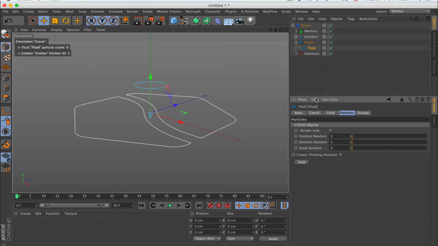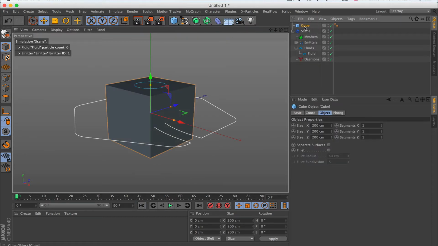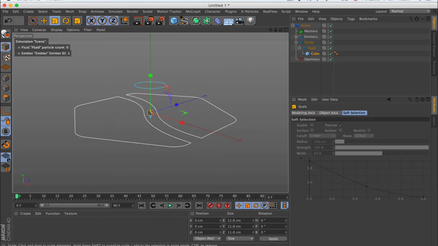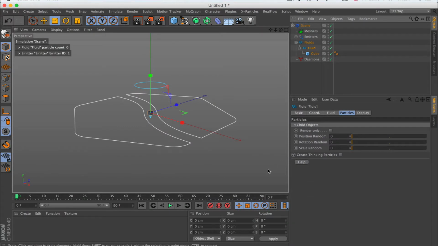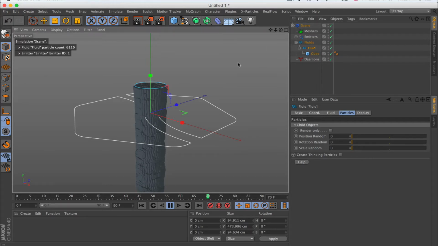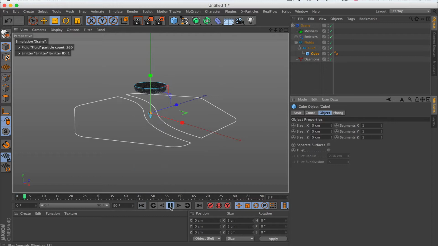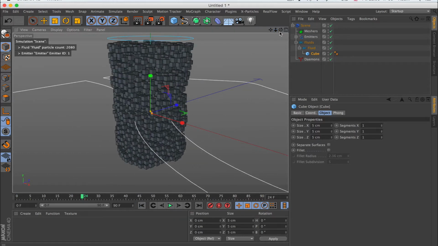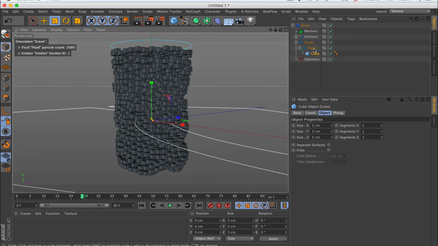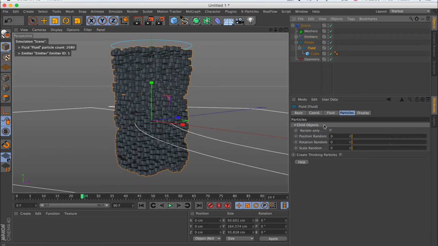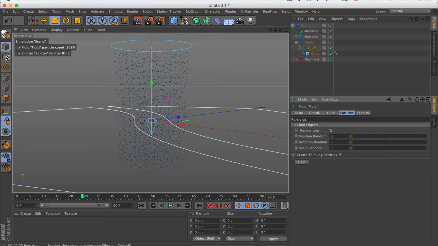So basically, to see this working when you push play, like you see the emitter working, we need a child object. We're going to put a cube in here and scale it down so it's small. When we push play, as you see, when the cube is a child of fluid, it's emitting the size. Maybe the cube is too big, maybe 5, 5, 5. Then we see it's not like clones, but instances of the density of our emitter. So basically, the child objects work when you have this link here. You can of course put two children or whatever, and then render only. That means in the viewport there are going to be particles, but when you render, you get the cubes.